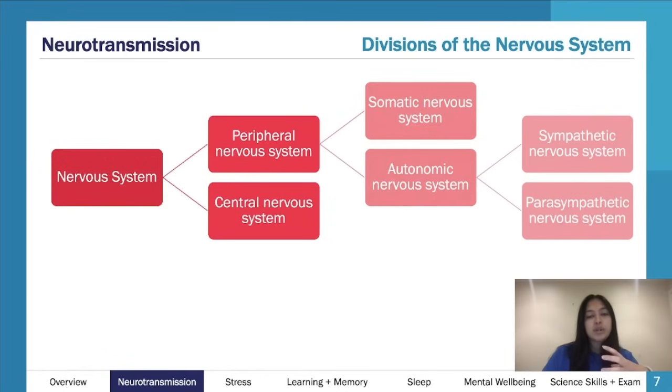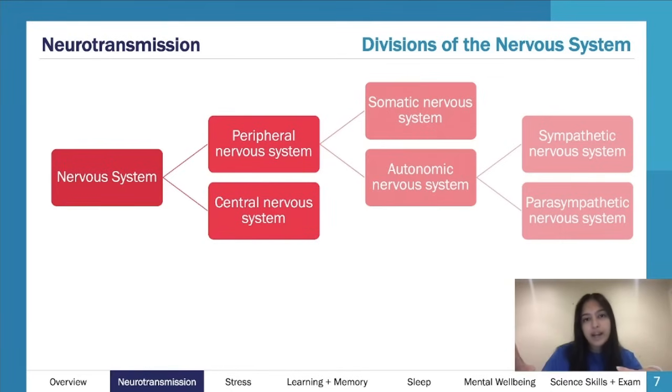As I'm mentioning, central nervous system, your brain and your spinal cord. The importance of your brain is really to do with coordinating the response and then sending one out. Your peripheral nervous system is important for registering the response, so that initial sensory information that goes towards the brain, and then also initiating the response. Once you've gotten the information from the brain, it sends it back out to your peripheral nervous system, and your efferent neurons figure out the action that you're supposed to do.